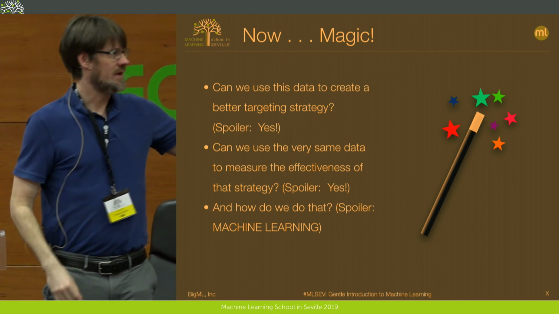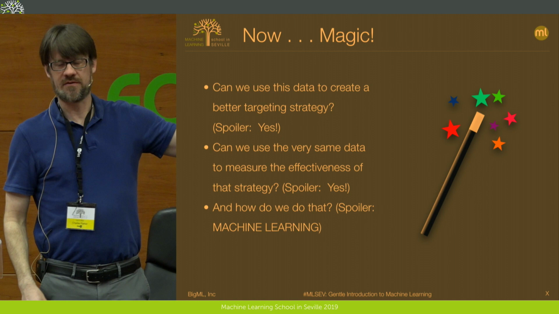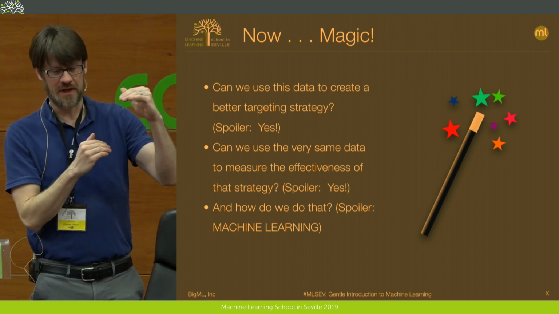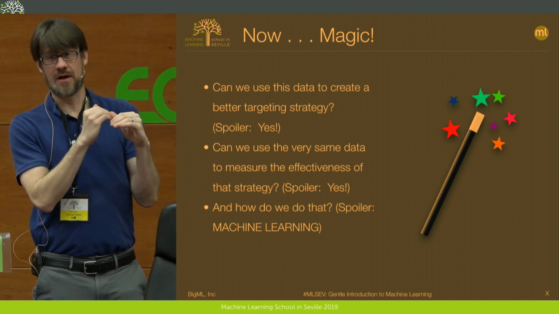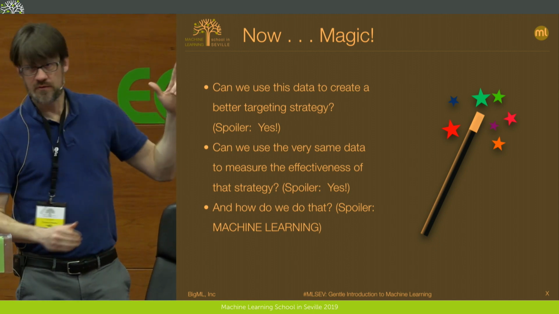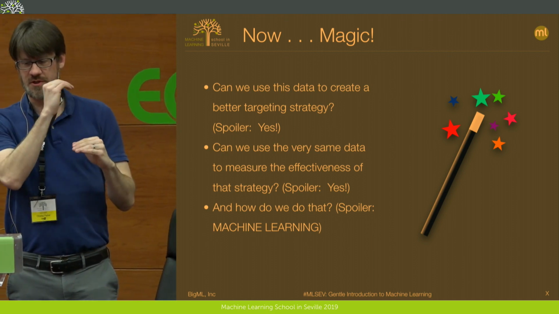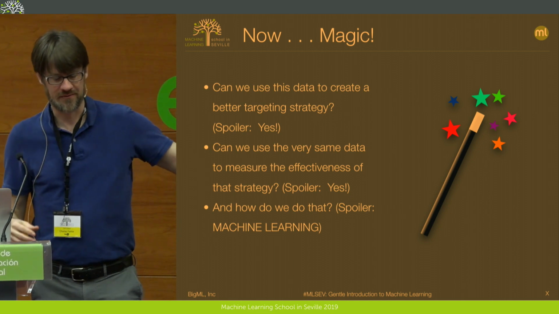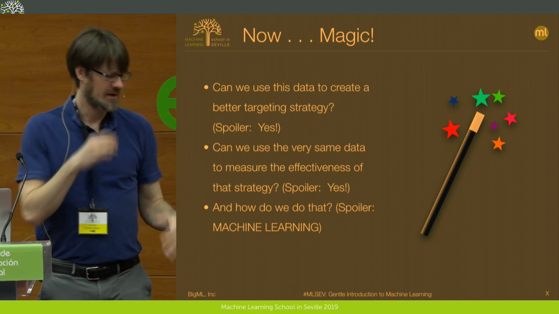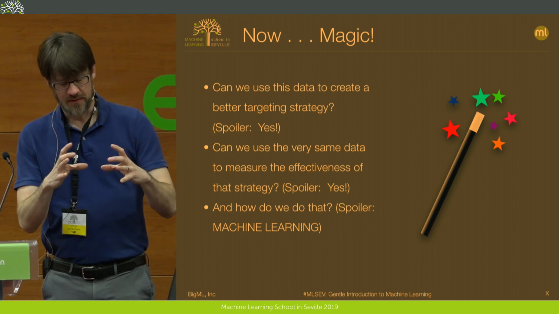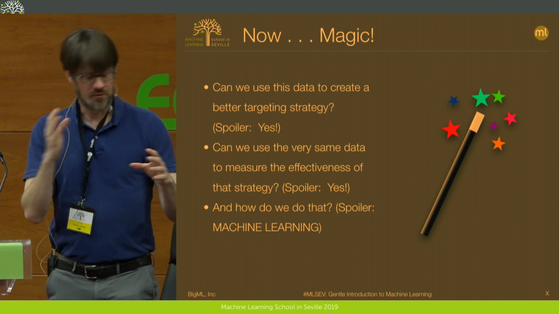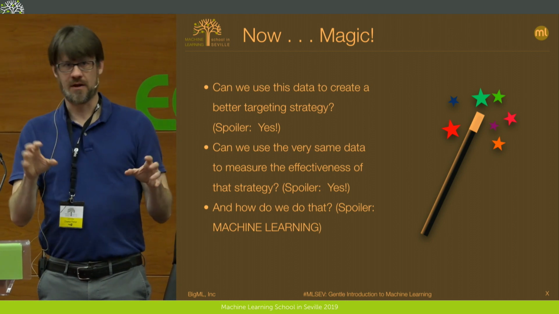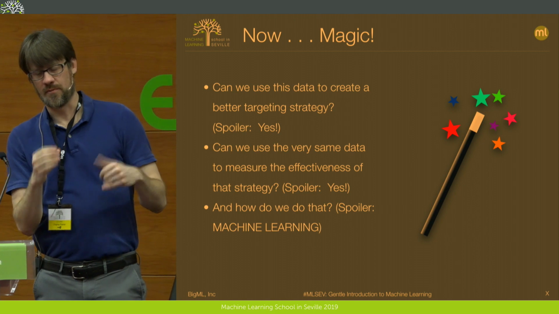So a couple of slides ago, when I said we're going to increase the precision of our targeting strategy to 50%, and that's going to raise our bottom line by X amount of dollars, you can use the data to estimate exactly how much precision you're going to buy with the machine learning strategy. That's the nice thing about machine learning: it provides you with instant feedback if you do it correctly. You can use the same data that you use to train the model. If you do all your splitting and holdout sets appropriately, you can use this very same type of data to measure the model's performance.